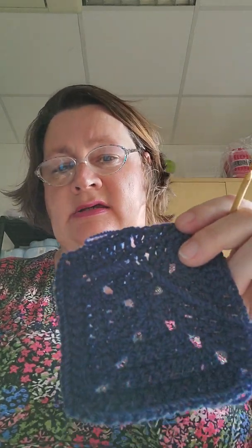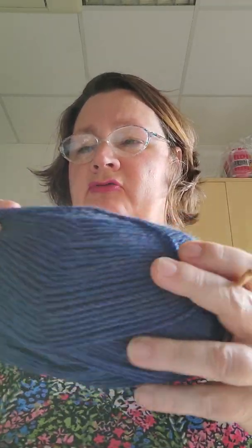Hello everybody, and welcome back to part 3 on the solid granny square. If you remember, we're using the Highland Heathers by Stylecraft, which is an absolutely lovely soft and squishy ball of wool. Where we were up to is we did the circle, then we made the very small square, and now we're going to do the next round.